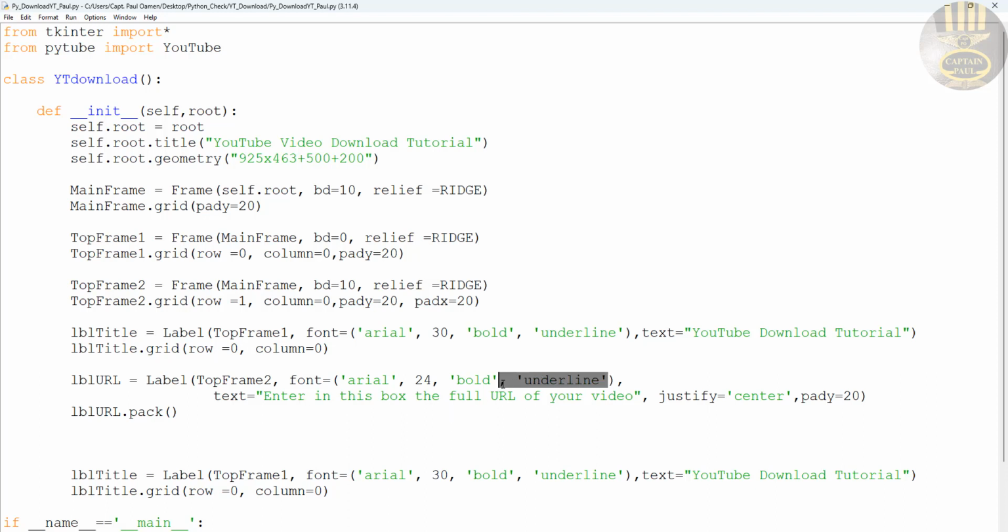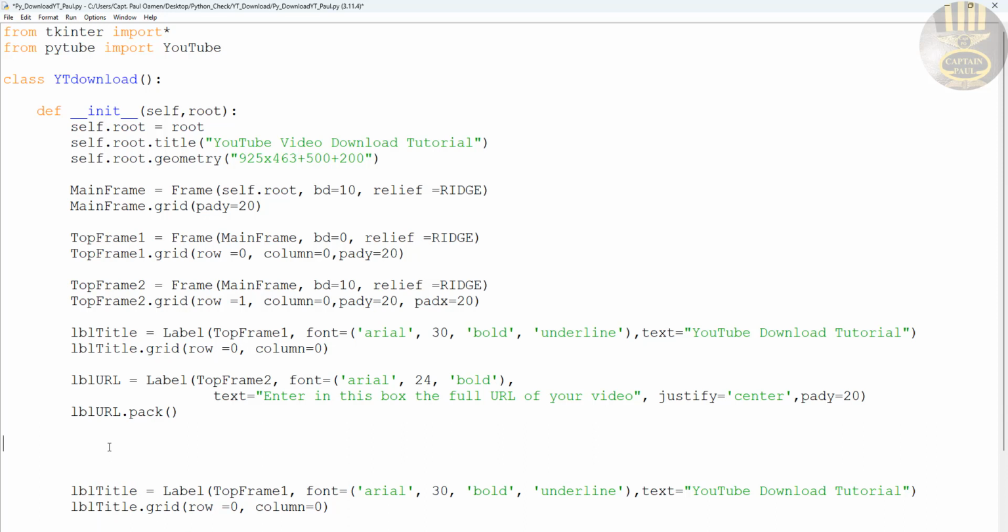Okay, in here now. So that's going to be URL. Let's just call that entry URL. The entry URL is going to be using entry widget.